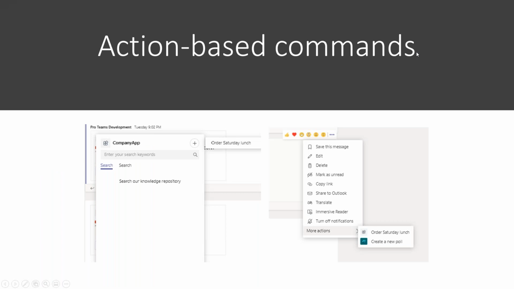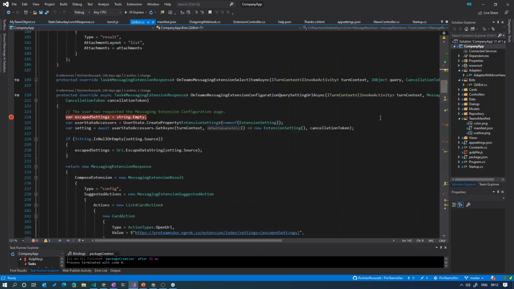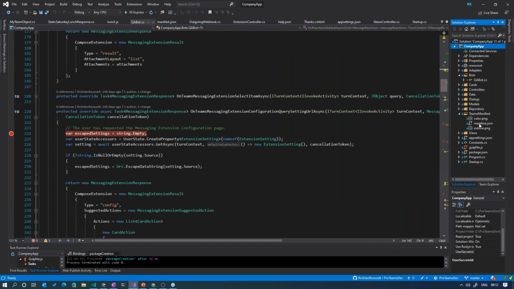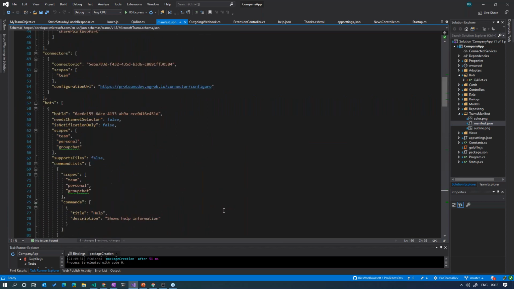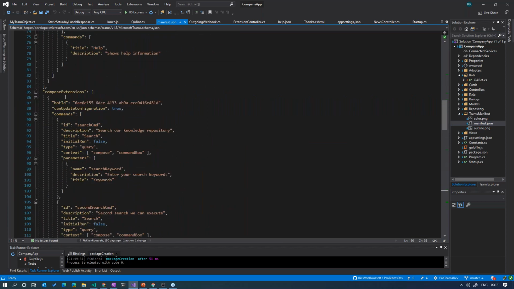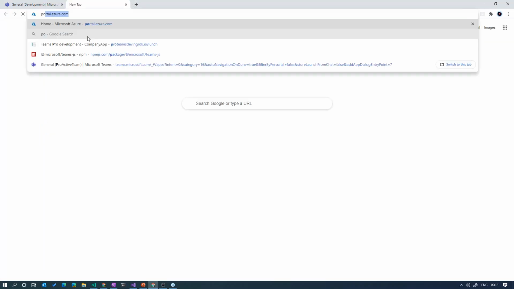Now, enough talk, let's just show the demo. Makes it a little bit better. So let's go to Visual Studio. Of course, the first thing we need to do is our manifest. As I already discussed in the presentation, this is going to be our messaging extension, our compose extension. We have our bot ID. If I go to Azure, this bot ID will tell me where to go. I just created a new bot in Azure. I'll show you that again. Let's just load that one.